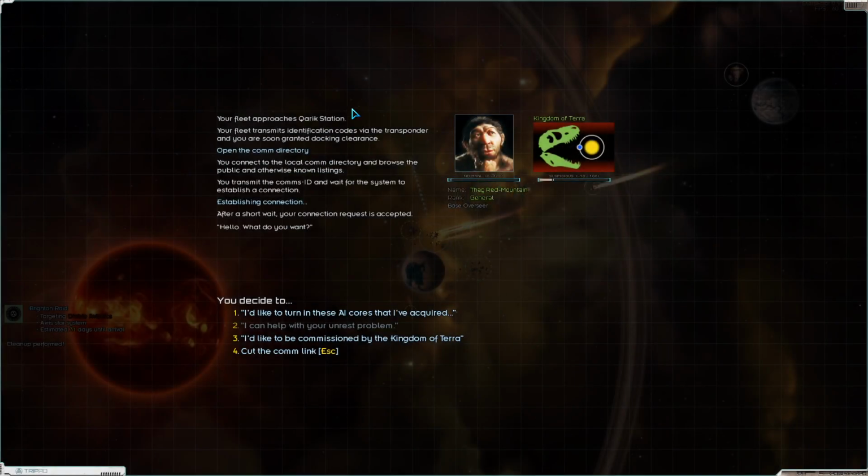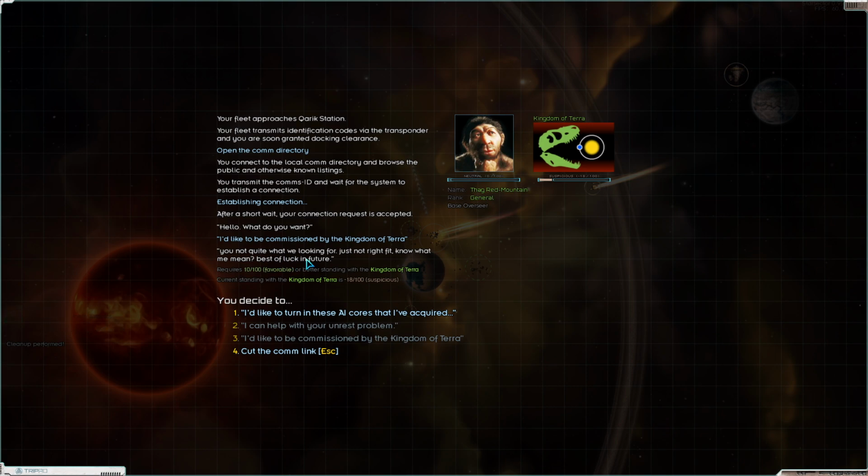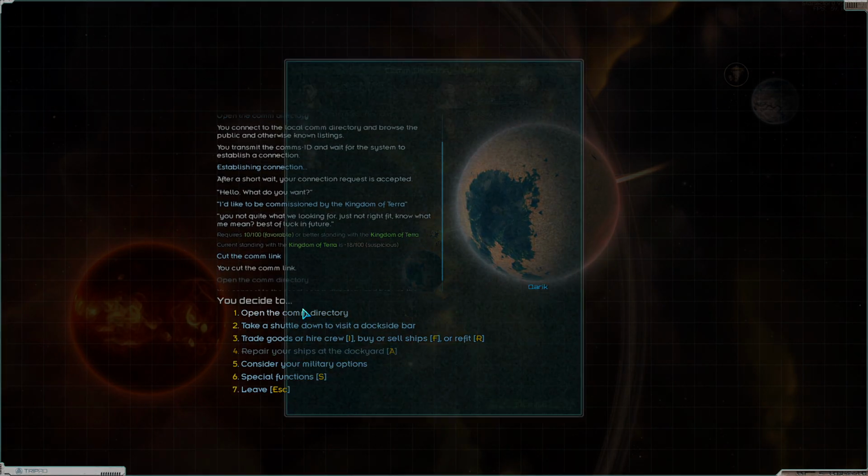Like, if we look over here at the base overseer, we'd like to be commissioned. You're not what we're looking for. Best of luck in the future. So we're negative 18 in standing. So right now we're just a little bit independent.